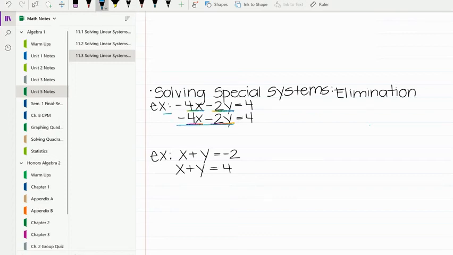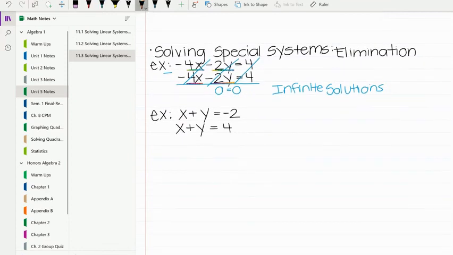When I subtract, I end up getting nothing, right? That cancels, that cancels, that cancels. So essentially we have 0 equals 0, and 0 equals 0 doesn't really look like a solution, right? Because we didn't get x equals something. But 0 equals 0 is true, which means that this would be infinite solutions. And looking at the equations, that totally makes sense because they are exactly the same. So you can also use some reasoning, right? They have the same exact equation, so when we graph them, they're going to be overlapping.